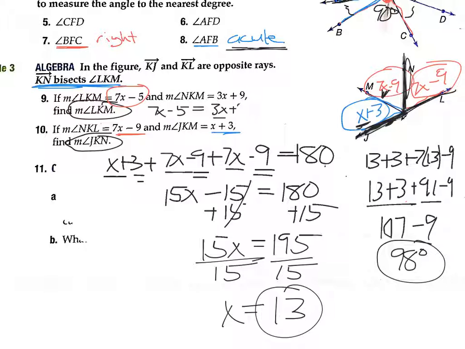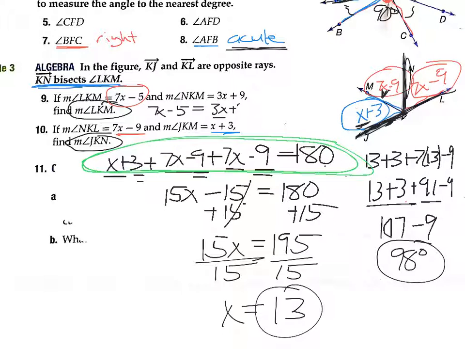So one of the hard things with geometry is figuring out what relationships to use, such as right here, to set up your equation. Then you've got algebra involved to solve. So this can be a little tricky lesson. So make sure you take your time with it. Go back and watch the video again if you need some extra help.